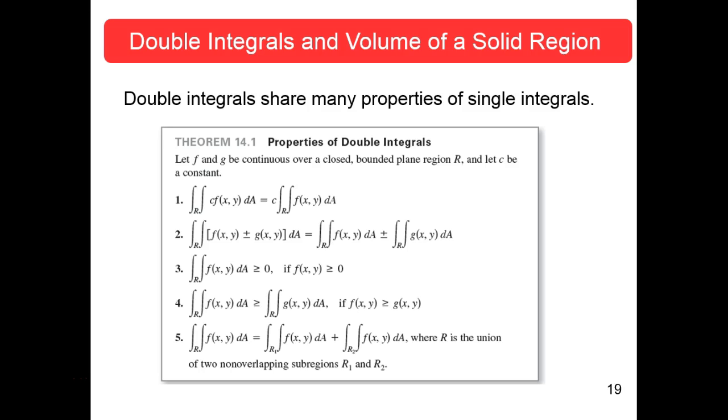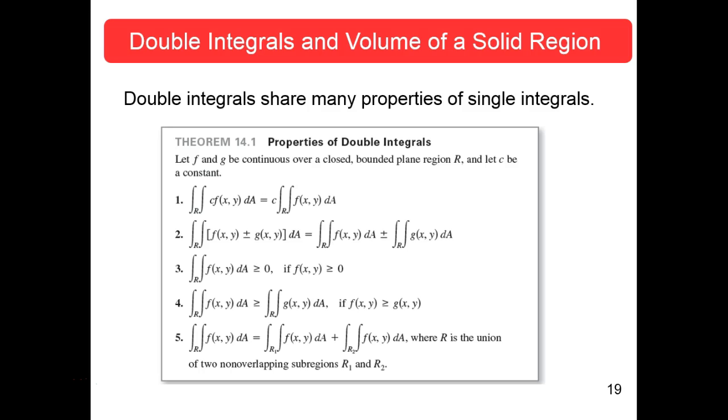Okay? The double integral of a function dA, if f is greater than or equal to 0, will be greater than or equal to 0. If f never is negative, the double integral surely can't be negative, because you're adding up the positive heights times some sort of area. And here's sort of the squeeze type theorem.